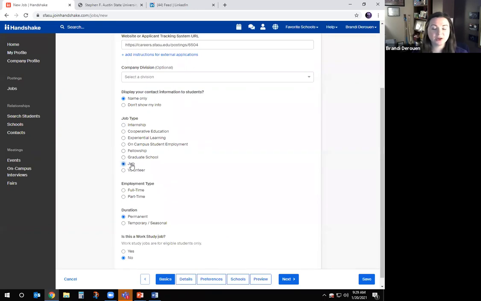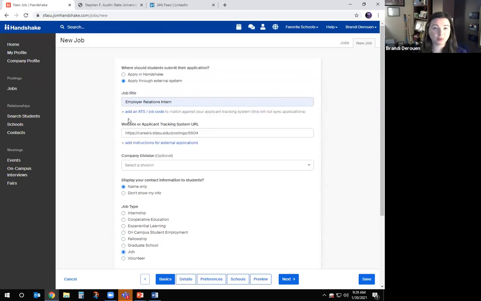This gets challenging when some employers want to post one posting that says we are hiring, because you can only select one option here. So if you're hiring for both internships and jobs, I would encourage you to take the time to slice those into two different postings. Keeping in mind that once you have another unique posting, you can copy a URL here as well.